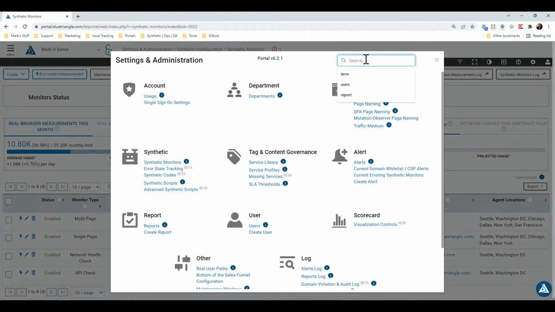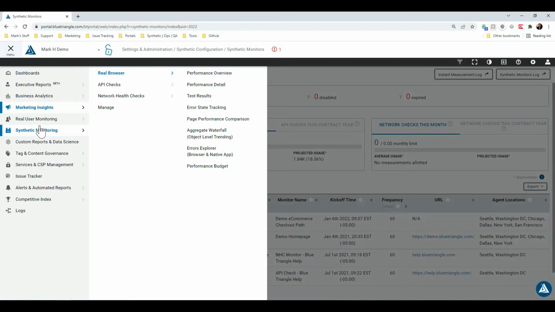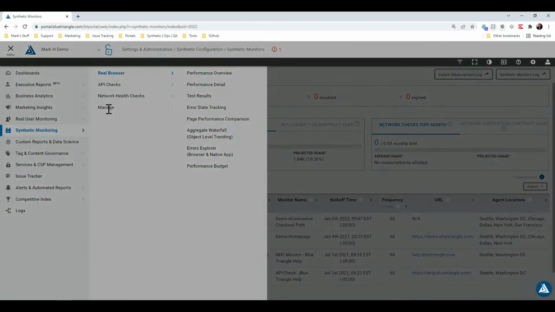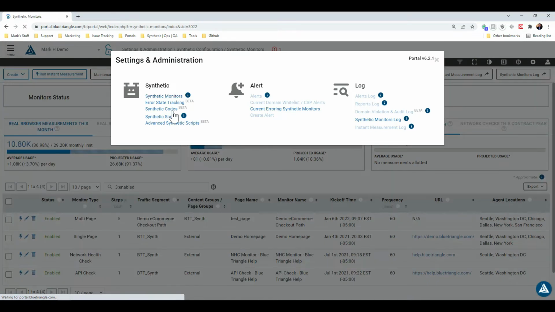This search appears really nice as well. You can just search for synthetic monitors, and that'll highlight this link here. You can also, in the menu over here to the left, click on synthetic monitoring, go to manage, and then click synthetic monitors here.